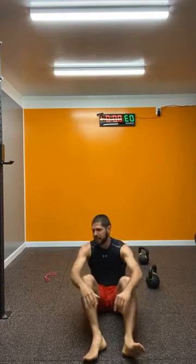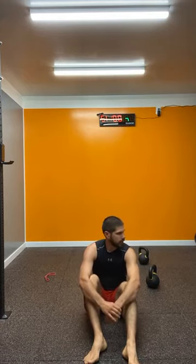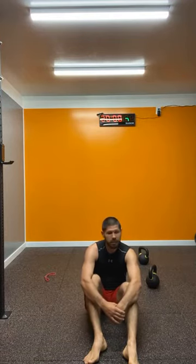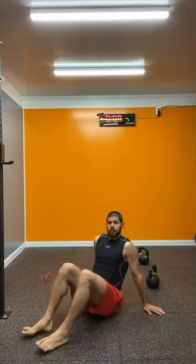Alright, so that was the straddle-ups, hollow hold into Russian twists. So 5 movements, 45 seconds of work, into 15 seconds of rest for 4 rounds, with a minute of rest in between. Hollow hold, everyone.